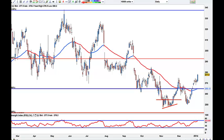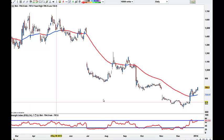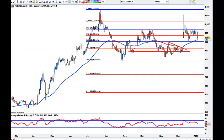Banking sector and the tech sector are my hot tips for 2012. And I'm looking on the tech side. I like, where are we? God, BlackBerry's up. BlackBerry's on a big run. That's not what I wanted to show you. Where are we? Trying to find a good tech stock. That's not a good tech. Okay, I'll come back to that. I've updated my list on this.